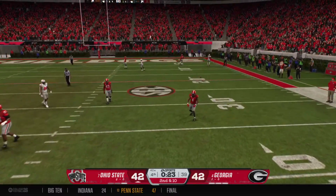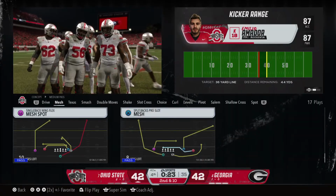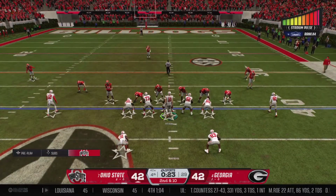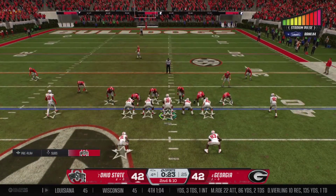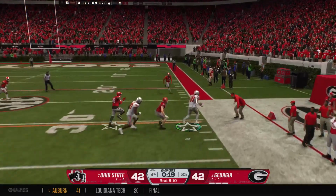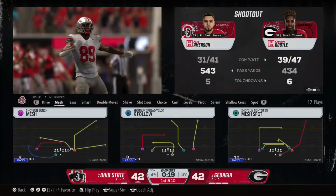It's incomplete. He was hit as he threw, a good pass rush there on first down. Boy, this one's on the offensive line, Chris. They've got to do a better job of protecting the franchise quarterback. This guy's as good as there is in the country, and they're letting this pressure get to their quarterback. You either get the ball out faster, or the offensive line's got to do a better job of taking care of their guy. And the ball is hauled in, and he's out of bounds after gaining decent yardage.